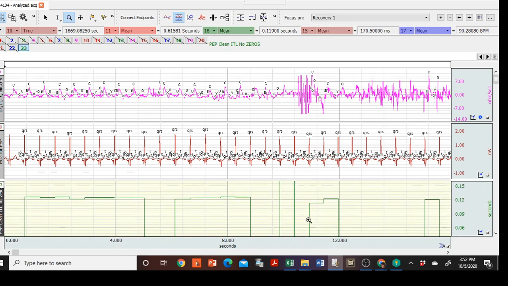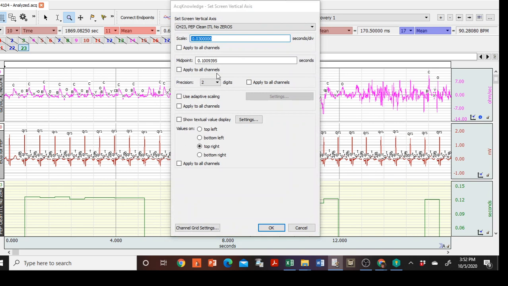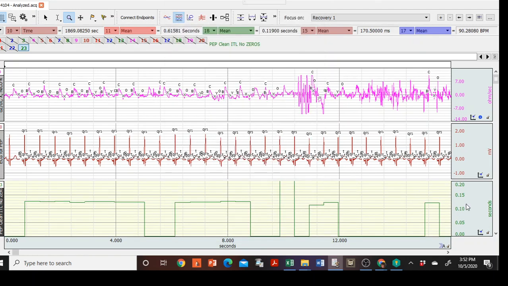But as you scroll along, we need to fix our scale here again. It didn't want to listen. 0.05 and 0.1. I'm going to say OK. Okay, I've got my zoom just the way I want it in terms of scale. Now, we're going to start looking at our normative value. We covered in the last video, it's somewhere around maybe 0.12, 0.125. These are all real values, and you can see there's clean data here and there's clean data here. So we're pretty confident about this clean, good value here.